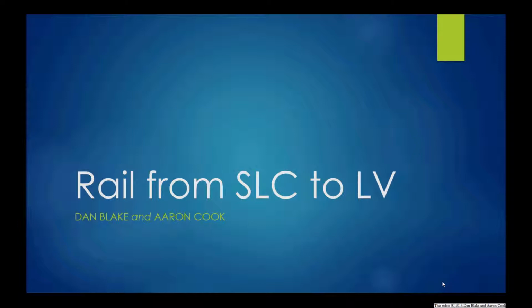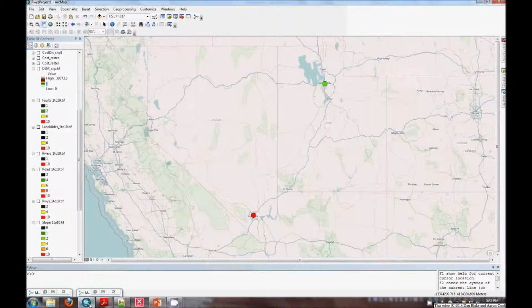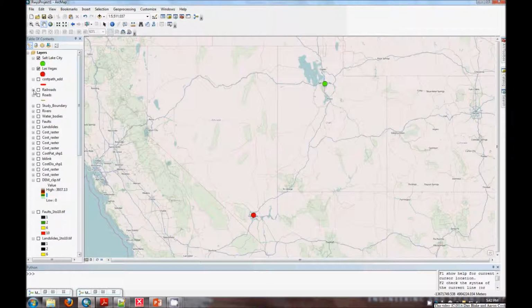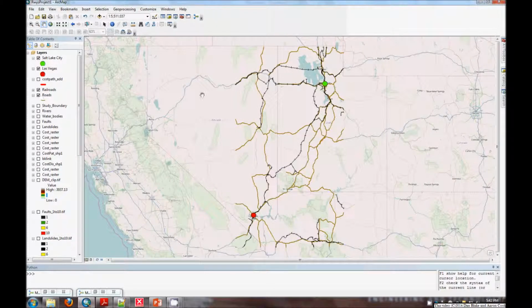For our project, we created an ArcGIS and Python program which generates optimal routes for a new railway service between Salt Lake City, Utah and Las Vegas. We started out with a good deal of data. Here on the map in ArcGIS, you see a green dot indicating Salt Lake City and a red dot being Las Vegas, with existing railways in black and existing major roads in brown.